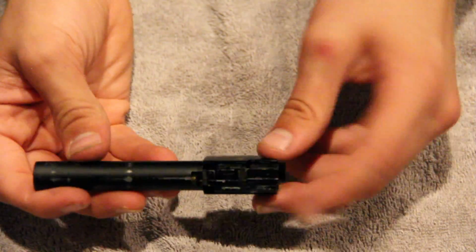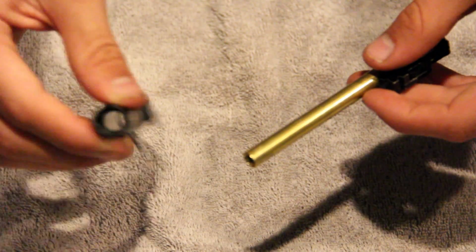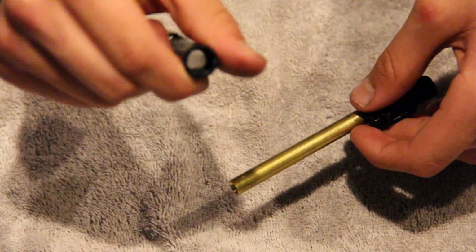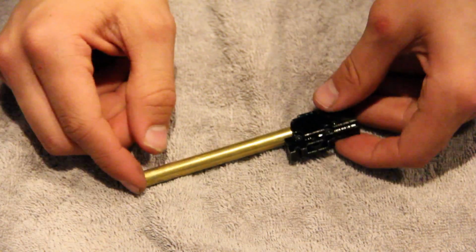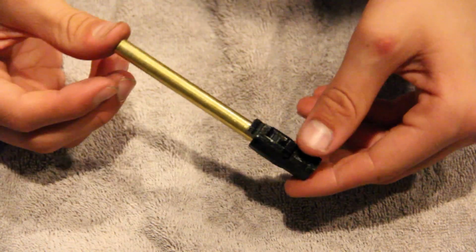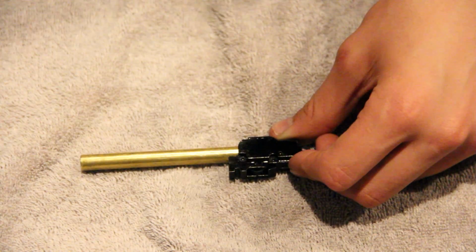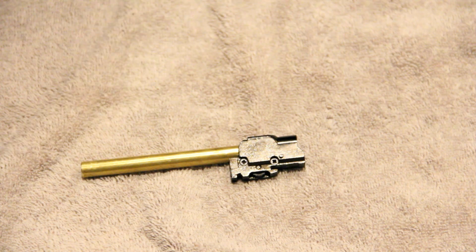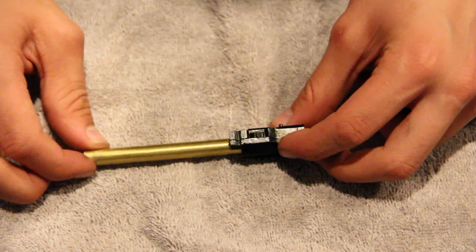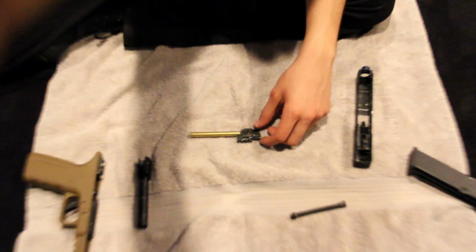So here's the outer barrel with the hop up unit. You just get this, pull it back, and you can put this to the side. This is what I was putting to the fire to get the orange out. That's all metal, nothing to be burnt off there. Here's the stock barrel it came with. I don't know the millimeter or anything like that, with the hop up unit. And this is where you would need the small Phillips head screwdriver to take this and that off. I'm not going to do that right now. If it's requested, if someone's stuck with the hop up torn up or whatever, I'll go into that. So that's basically it. Let's zoom back out.